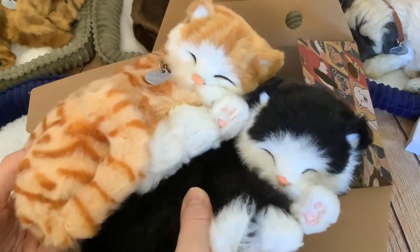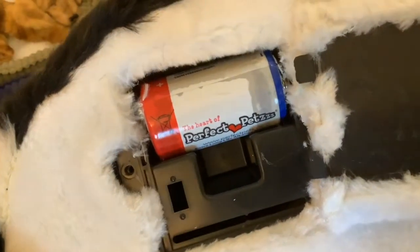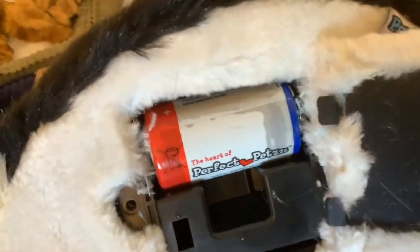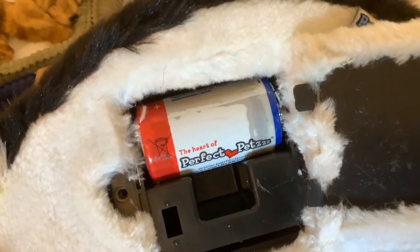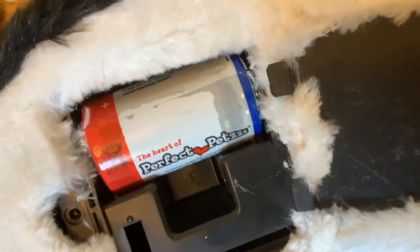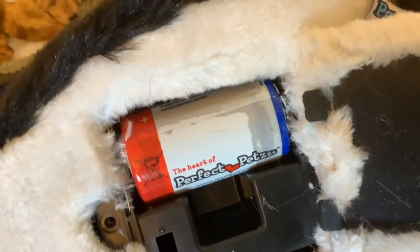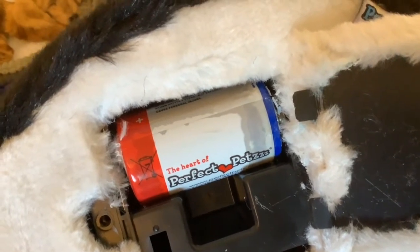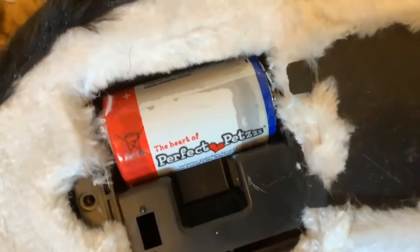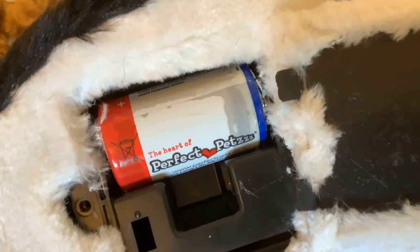Let's get a battery and see if this little kitty works. Unfortunately the battery door has been left off and the battery has been left inside and it has corroded, which is a big disappointment. But I think one of the reasons it corroded is that, as we said, there's no on/off switch, so people really ought to unscrew the cover to take the battery out. That's another risk if you buy one second hand.